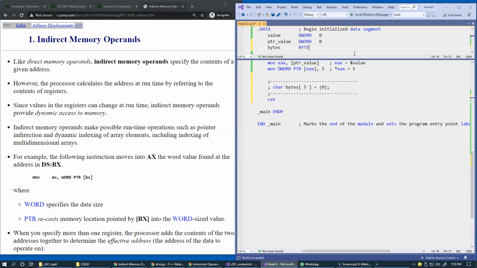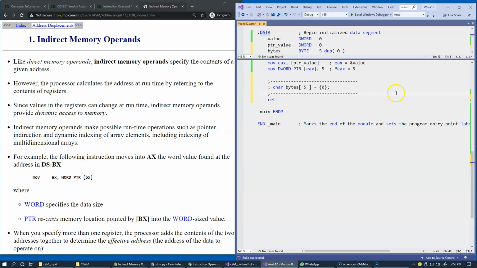Of course, the type is byte. And we're going to have 5 duplications of 0. Okay, so this is how the array declaration would look here in our global data segment.